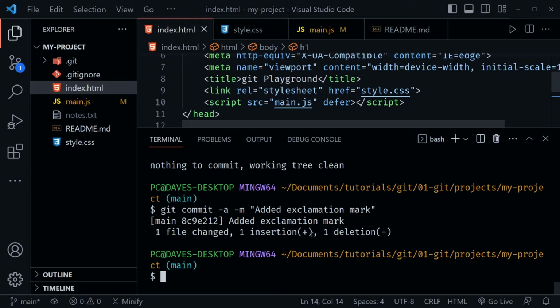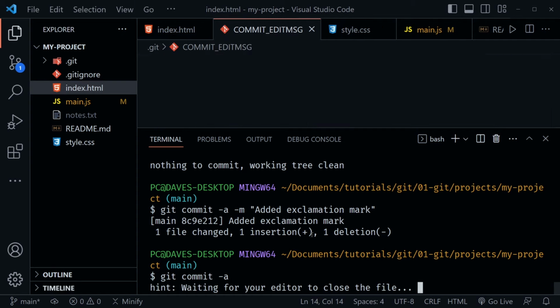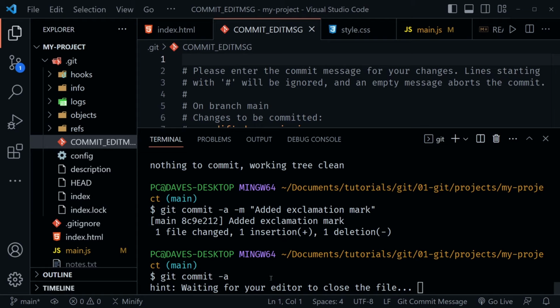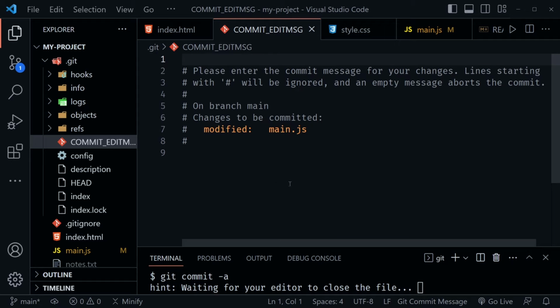But let's say I'm going to just do it individually, or I could do git commit, and I could do the -a for the add, but let's say I leave off the -m for the message and just press enter. And now it says, hint, waiting for your editor to close the file. Notice it opened this text file up here. And so you have to have a commit message. And if you forget to do the -m flag for message and type a commit message, it's going to open up a file like this where it is going to wait for you to type the message and save the file before it goes ahead and completes the commit down here in the terminal.